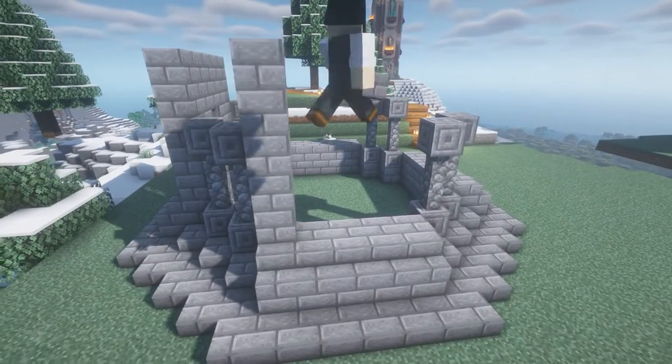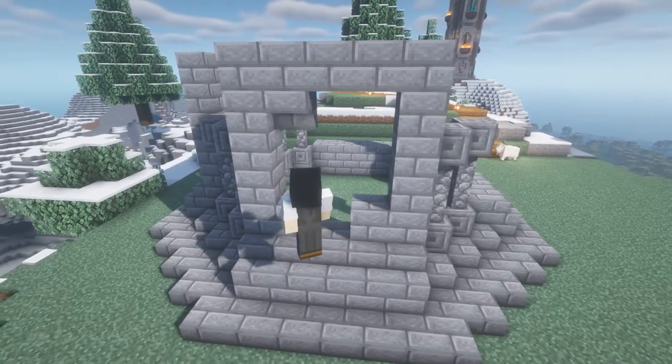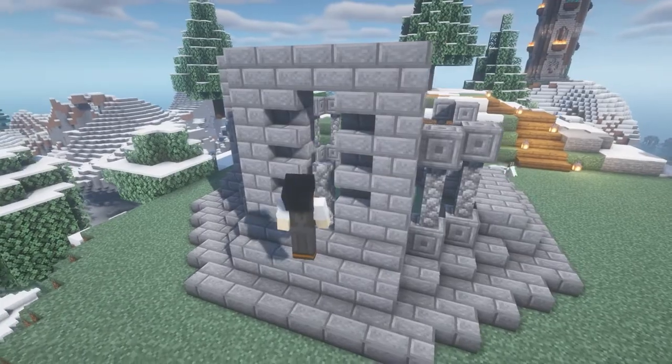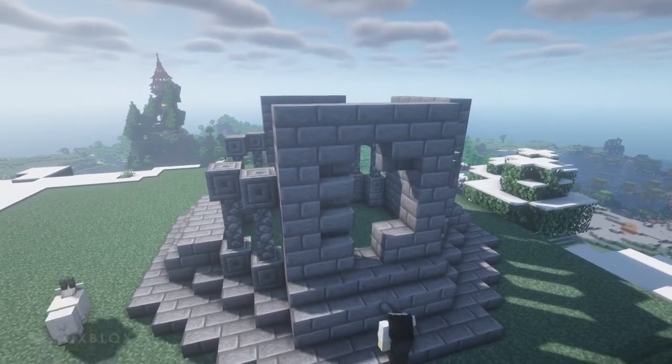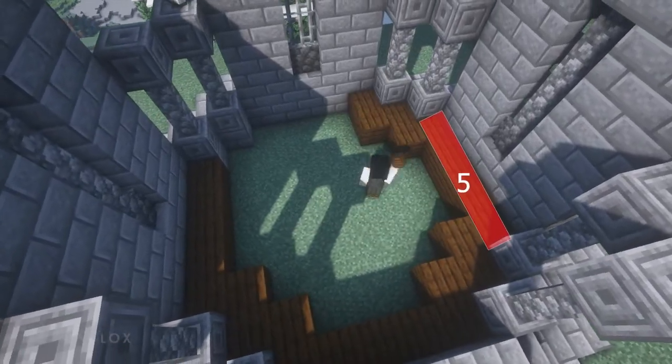Both sides are going to be the same. It's again 5 high by 5 wide. All bricks, just tuck some upside down stairs, and then some cobblestone wall right in the middle. Then again on the other side, it's just for a little variety. Just so it's not a blank wall. Not functional at all. Before we go any higher, let's fill in the floor with some dark oak planks.